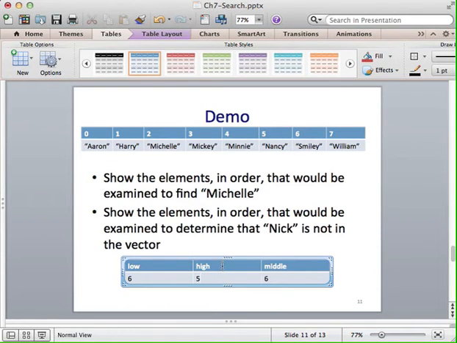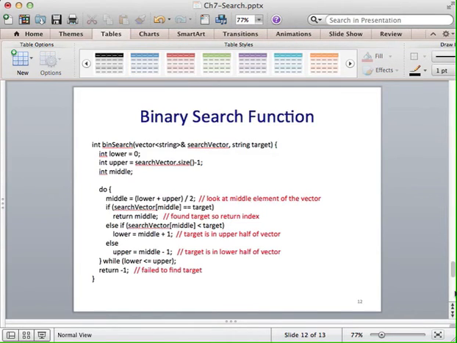And that's faithfully reported to us by our high and low values. The high value has actually moved below the low value, and that's how we know we can stop our search, is when the two values cross and low becomes greater than high. If that happens, we know that the element is not in the vector.